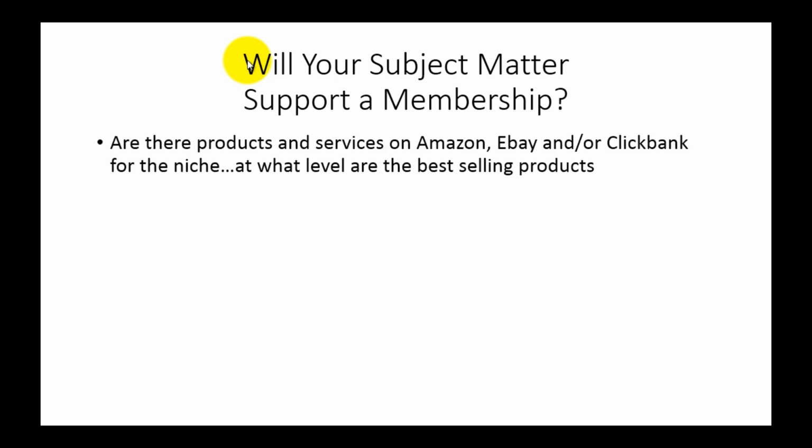Now, you want to determine also, are there products and services on Amazon, on eBay, and even on ClickBank for the niche you're talking about? What level are the best-selling products? Are the best-selling products at weight loss? Or are the best-selling products, as we talked about, at a deeper level?